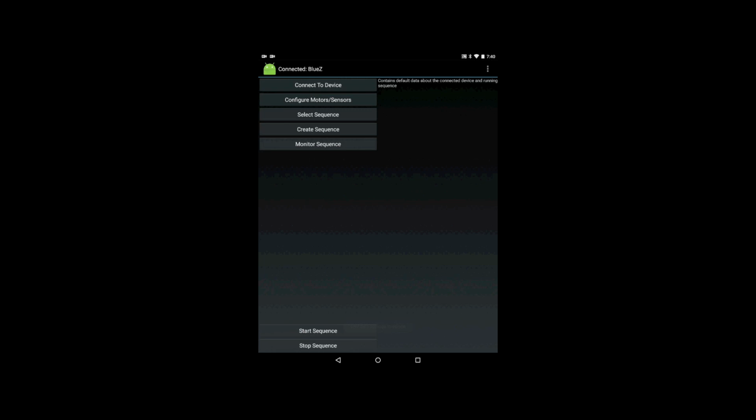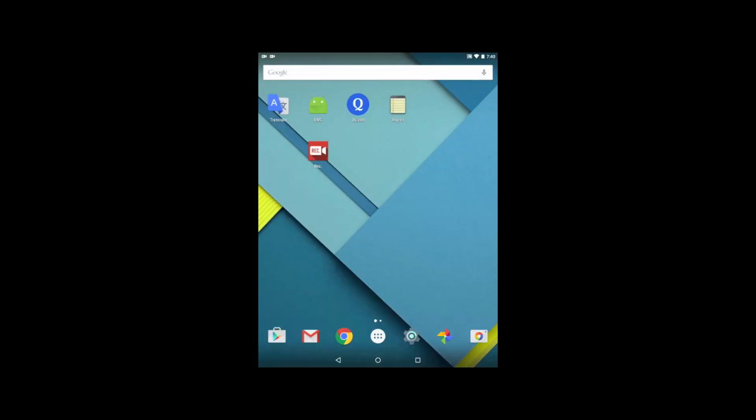So we go ahead and click on start sequence. It'll tell you that it sent the data package to the Intel Edison, and then once all that is completed, you can go ahead and click stop sequence, and the moon tracker will stop wherever it is during its implementation of the sequence. So you can go ahead and maybe configure the motor differently, or if you want to change your current latitude and longitude, you can go ahead and do that as well.